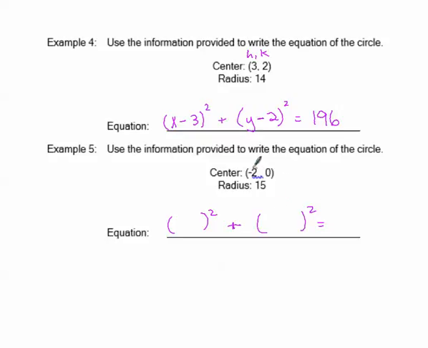For the next one, h, k, so x plus 2, because it's negative, y plus or minus 0, it doesn't matter because it can't be a positive or negative 0, equals 15 squared, 225. And we don't really need y minus 0, because y minus 0 is the same as y. So you might actually see this. Either is okay, but if you're in multiple choice, you probably wouldn't see this one right here. You'd probably see this one.